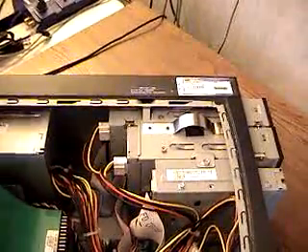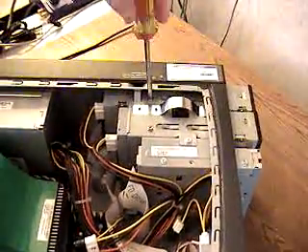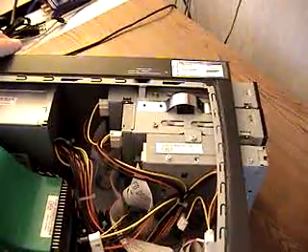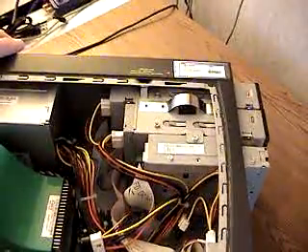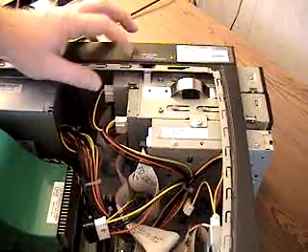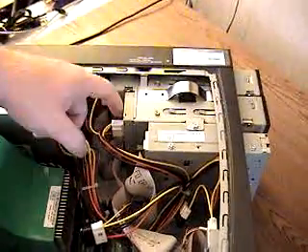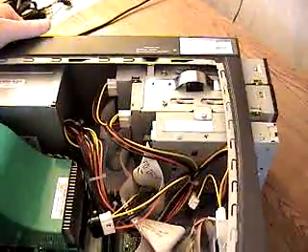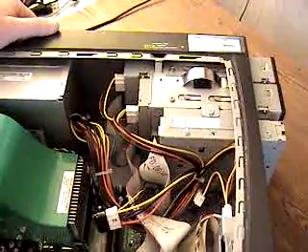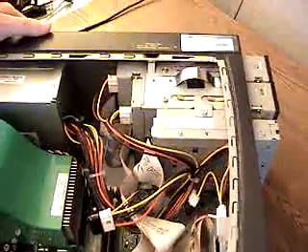You'll take and put your screw back in. If you have any problems when you reboot your computer, you might need to reconfigure your jumper setting. The drive at the end of the cable is master and the one in the middle or second spot on your IDE cable is slave. That should resolve any problems, but typically you can replace the drives using the same jumper configuration as the old one, providing it was working prior.